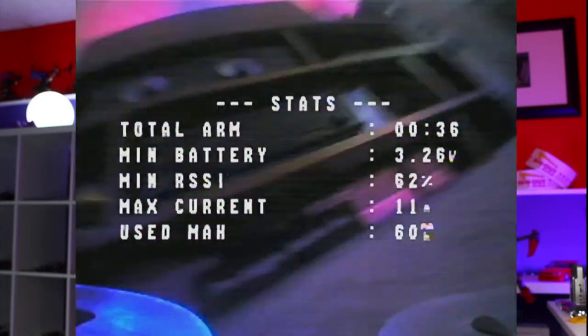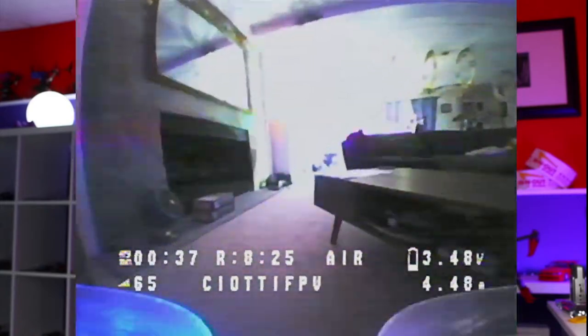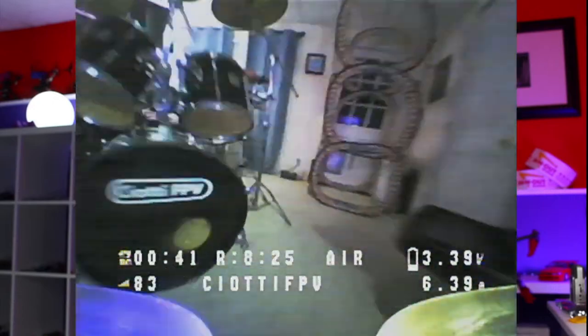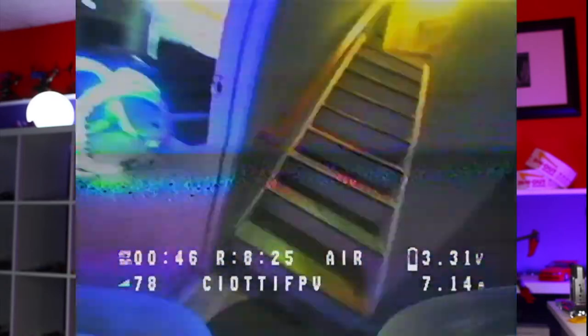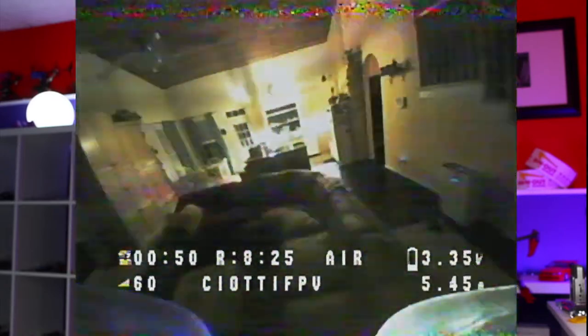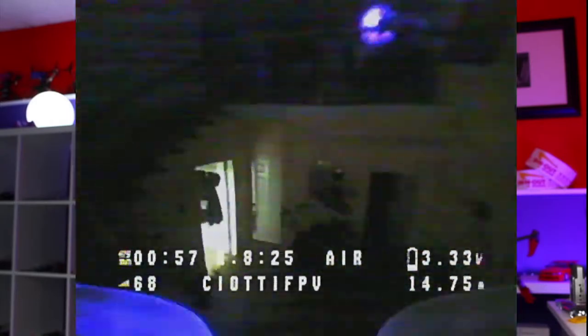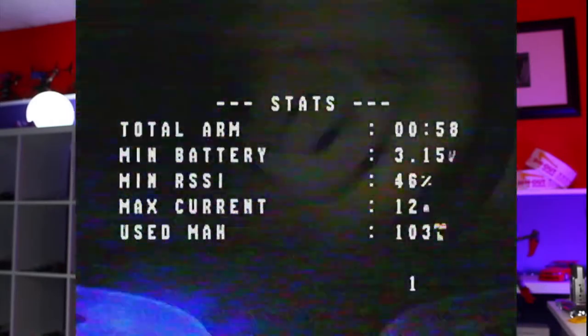Oh, what did I hit? What was that? So this is still basically on Newbie Drone's tune. And it rips. Look at it. I mean, zero prop wash. Woohoo! Look at this thing! Yeah! Oh, that was dumb.